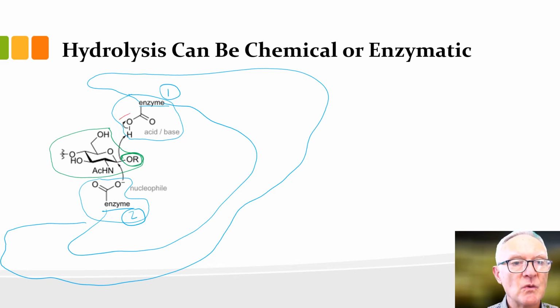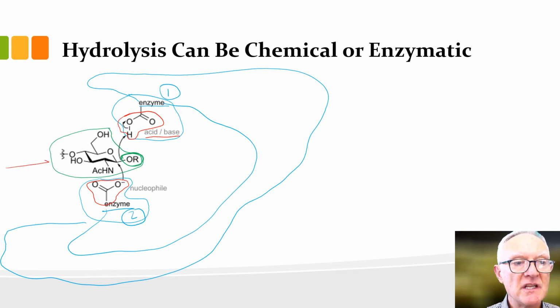And you see this one carboxyl group here is protonated. It's going to serve as an acid. In this case, it's going to donate a proton to make this reaction go. The other amino acid that also has a carboxyl group sticking into the active site of the enzyme is going to serve as our nucleophile. It's deprotonated already.